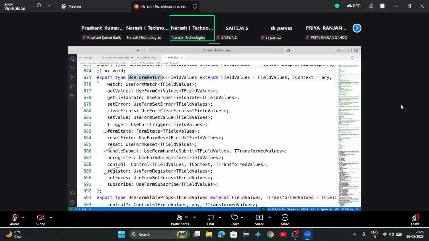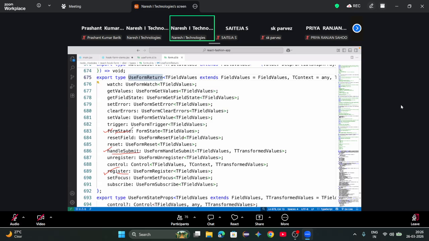Regularly, when we are designing a form, we need three things to collect from the form: register, handle submit, and form state.